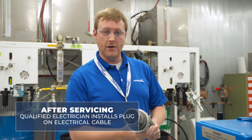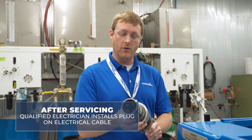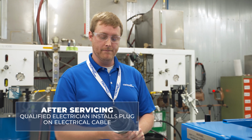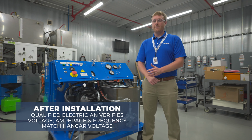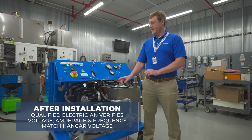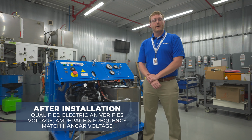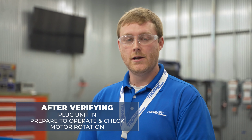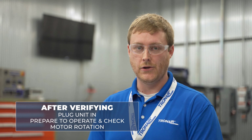After servicing the hydraulic reservoir, you'll take your cable and have a qualified electrician install the plug onto the electrical cable so that you can power the hydraulic power unit. After installing the electrical plug onto the cable, you'll have the qualified electrician verify that the voltage, amperage, and frequency selected on the unit match the hangar voltage that you'll be connecting to. After verifying that you have the correct hangar voltage, you'll plug the unit in and prepare to operate and check the motor rotation of the unit.